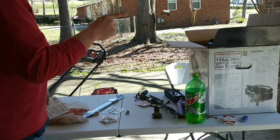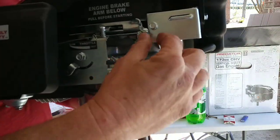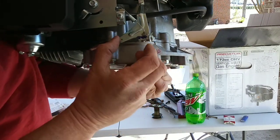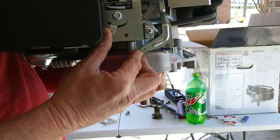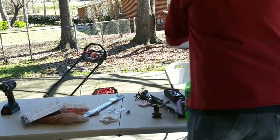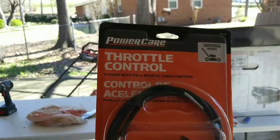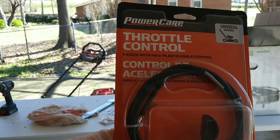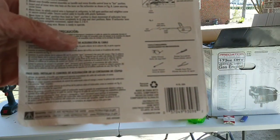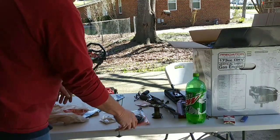The Predator engine has a place for your speed controller. My old lawnmower did not come with a throttle controller, so I had to go to Home Depot and got this PowerCare throttle control. It was $6.99 at Home Depot — there's the barcode, model number, universal. You're going to have to get one of these if your lawnmower does not come with a throttle controller.